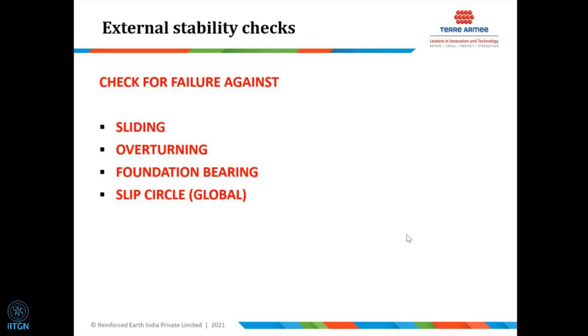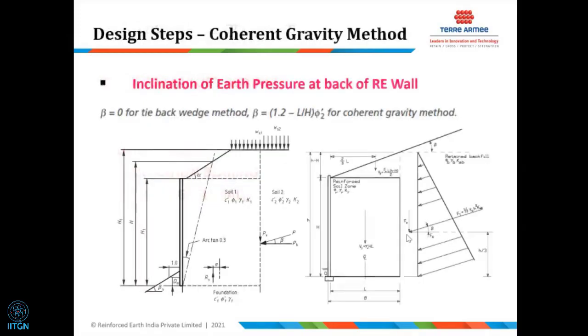And then for the external stability, the first assumption that is made is that the entire block of soil reinforcement along with the soil behaves like gravity, as if it is a rigid concrete block. And then we check the external stability. All the checks that we do, sliding, overturning, are very conventional and based on basic geotechnical fundamentals. The outcomes of the coherent method are more towards the internal stability and very little towards the external stability. Although that's still debatable, I will try to give my best to explain why this behavior has been considered in the coherent method.